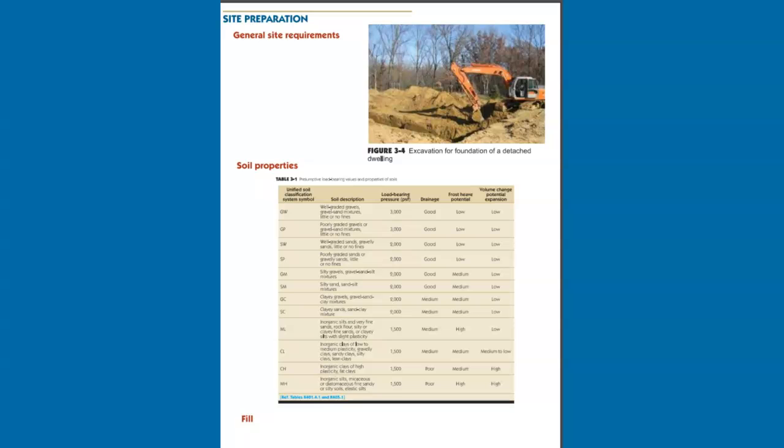The base for concrete floor slabs within the perimeter walls must be of suitable materials and compacted to prevent settlement. The thickness of compacted fill material below slabs is generally limited to 24 inches for clean sand or gravel and 8 inches for soil unless otherwise approved by the building official. Figure 3-4.